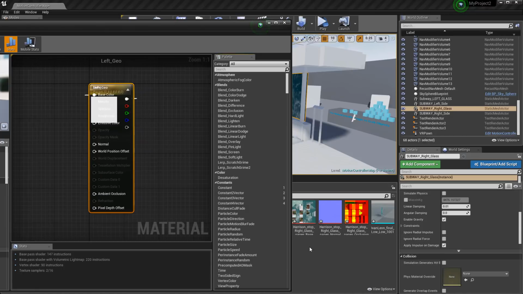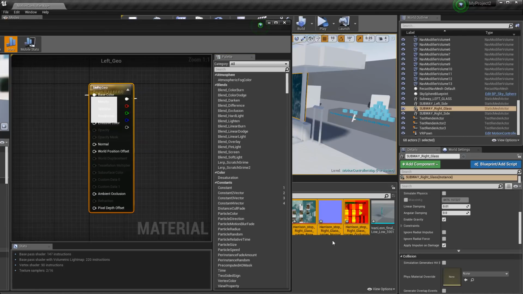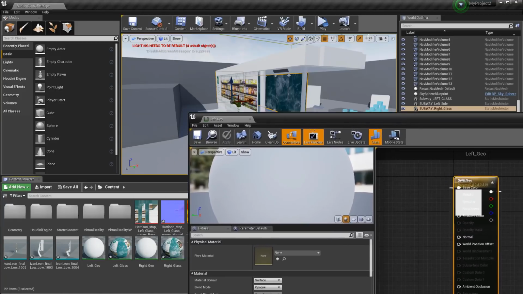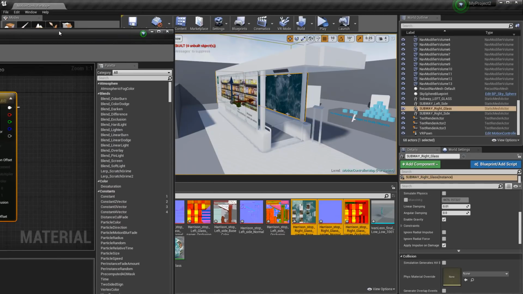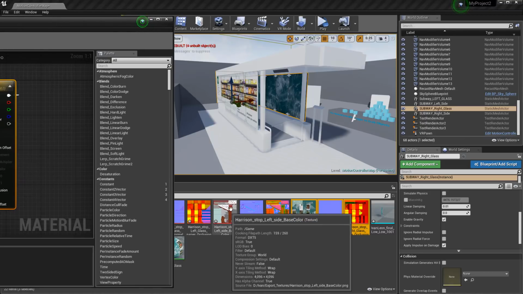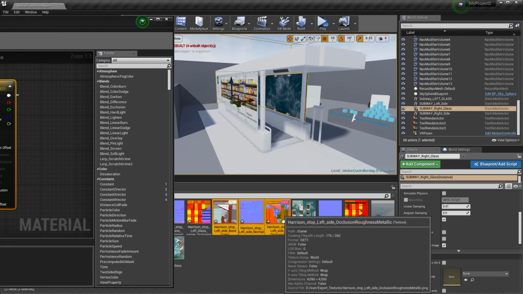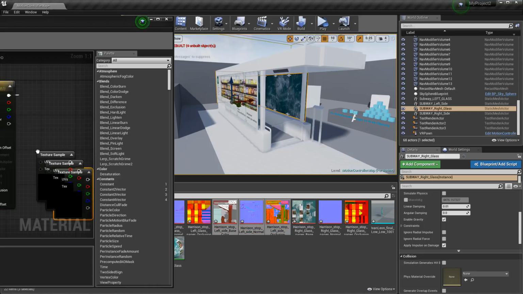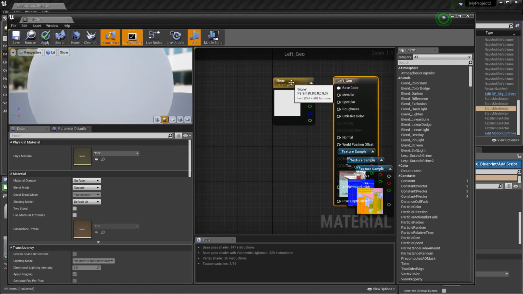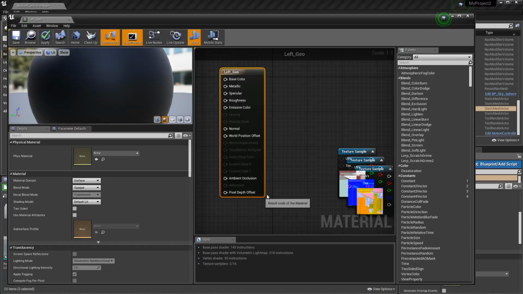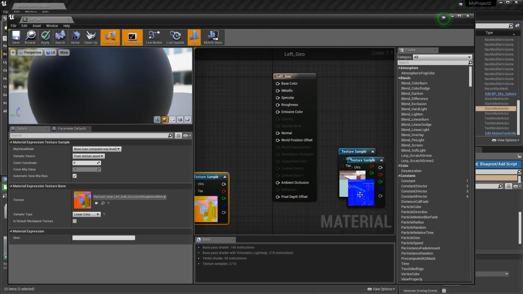And again, we just drag in these three new maps. You can see it's the, oops, that's not it. We need the right glass. Let's see, so we need the left. We need the left side. There it is, left side, left side, left. Make sure you grab the right ones. This can be confusing sometimes. So again, let's drag those in. And say goodbye to that. And drag these guys over.